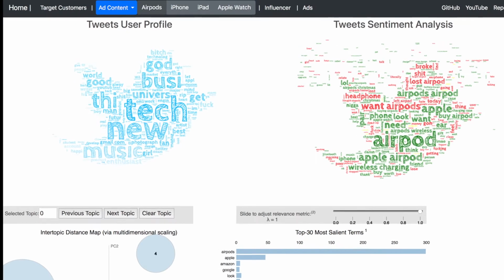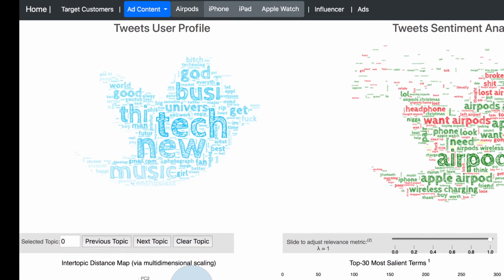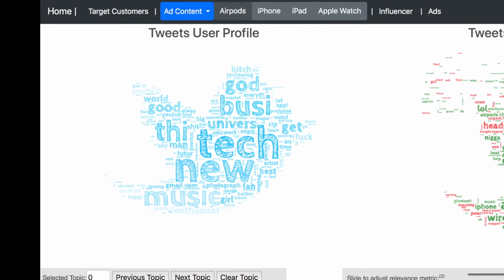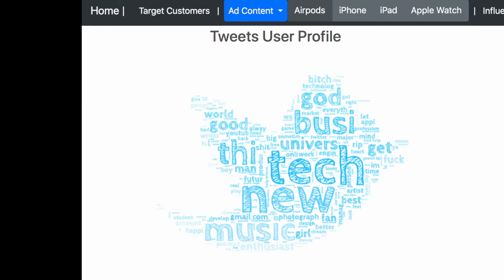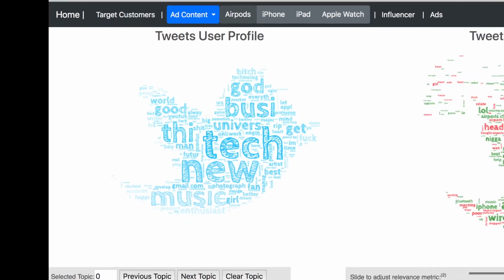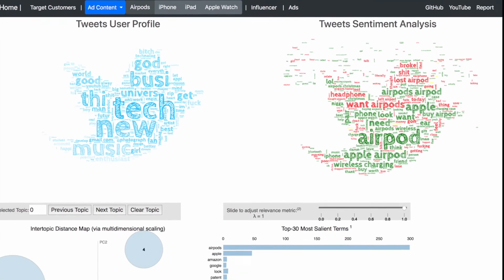From the Twitter account bio word cloud of AirPods, we see several different interest groups. For example, the words tech, online work, and engineering may refer to a group interested in technology. The words music and gamer may refer to a group interested in entertainment. There are also other groups that may be interested in culture and arts, and some groups show different life states. By carefully analyzing these groups, we can be more specific when promoting ads and be able to get to the pinpoints of each different group.